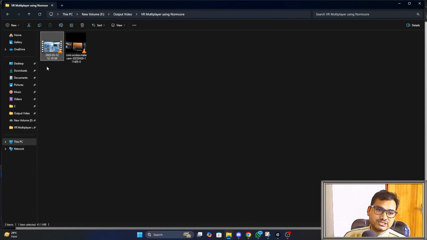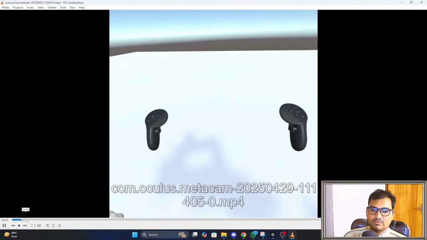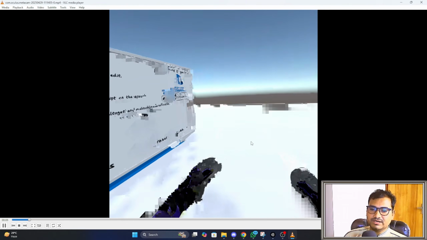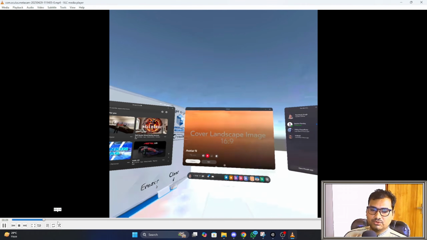So this is the first thing. A few people love Meta XR, all the products related to Meta XR, and they are targeting only Meta devices. In that case we can use the Meta avatar system with Normcore. Here you will see that I've just joined, and after a few seconds my player comes in as blue, and after that it becomes a proper player.